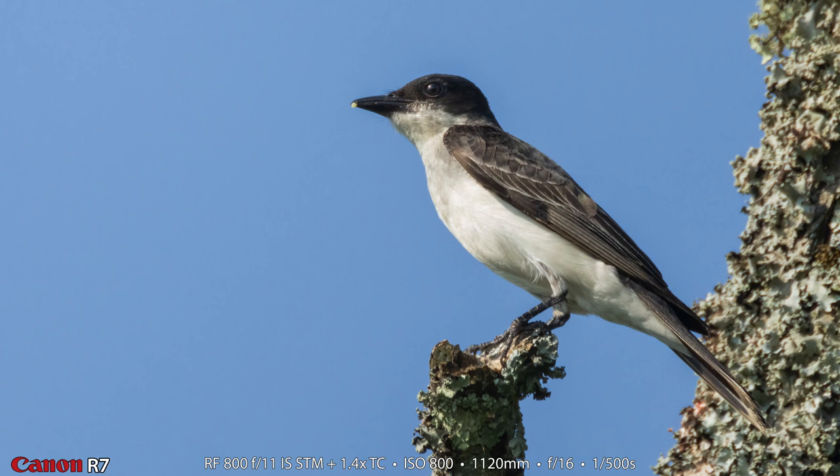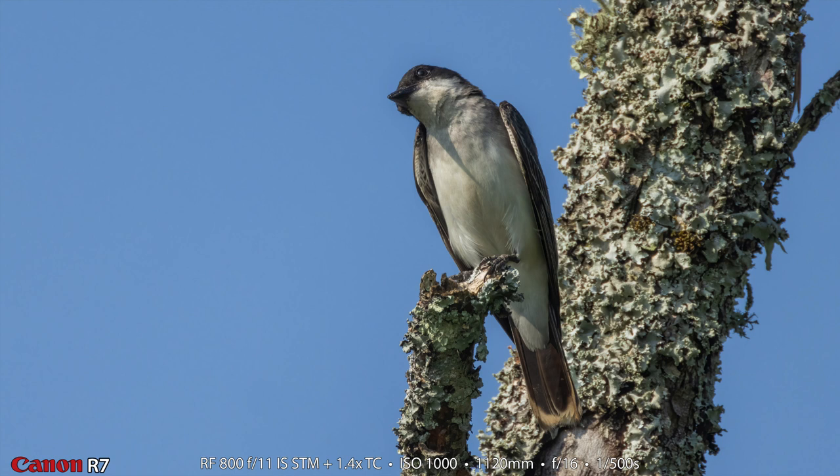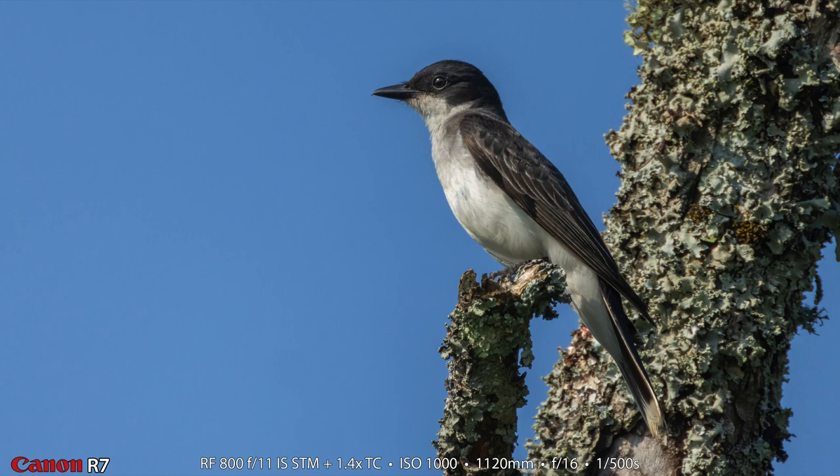I showed you before a photograph of a morning dove, and here's what we were actually at that location to see — the Eastern Kingbirds. I was enjoying shooting with this focal length, but eventually I did decide to switch back to just the 800. Heather, the whole time we were there, shot with the only telephoto lens she has, which is the much sharper 100-500. But still, you can see what you can do with the teleconverter and the 800 on the 1.6 crop high resolution R7. I took the teleconverter back off. It's really nice to have all those millimeters, but it just didn't seem quite sharp enough. The 800 is tricky to get a sharp shot of by itself, but when you add the teleconverter, it just kind of falls apart.